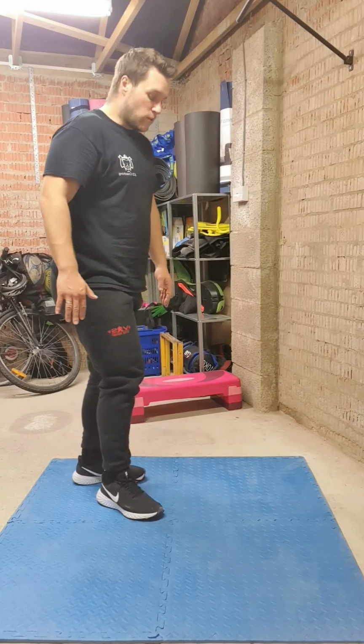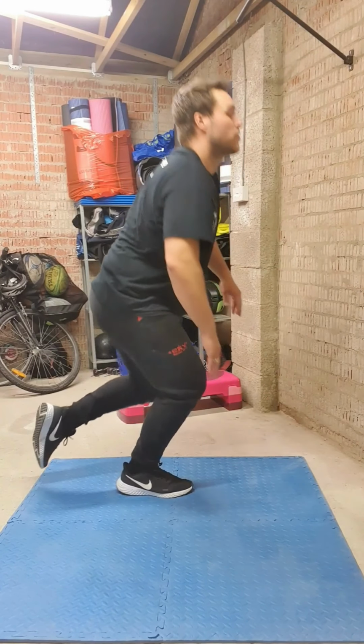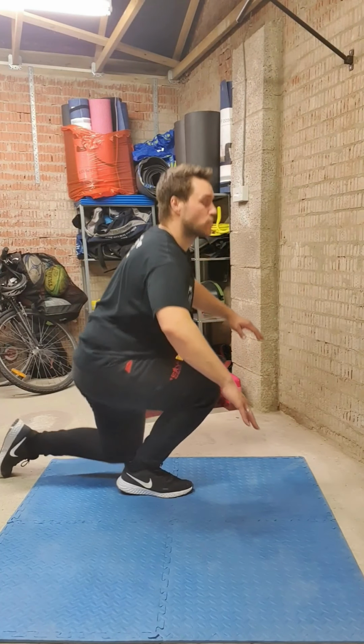Definitely wobbly, definitely going to expose tightness in your ankle. So if your ankle's really tight, there's only so far you can go. So the looser your ankle becomes, the more you'll be able to drop down into that squat. And just work on trying to keep your upper body and head as high as you can. But you can see already mine comes all the way far forward as well.